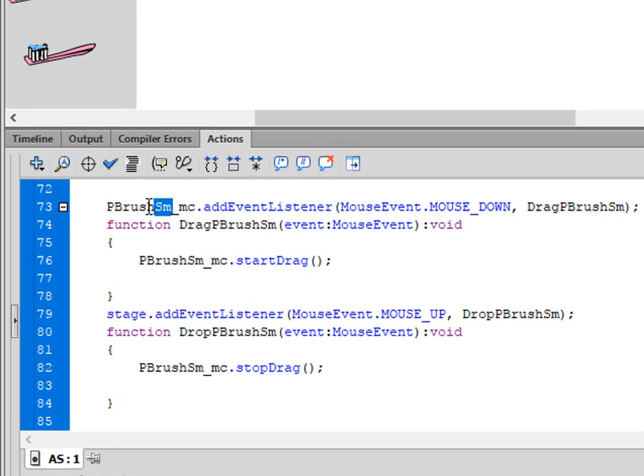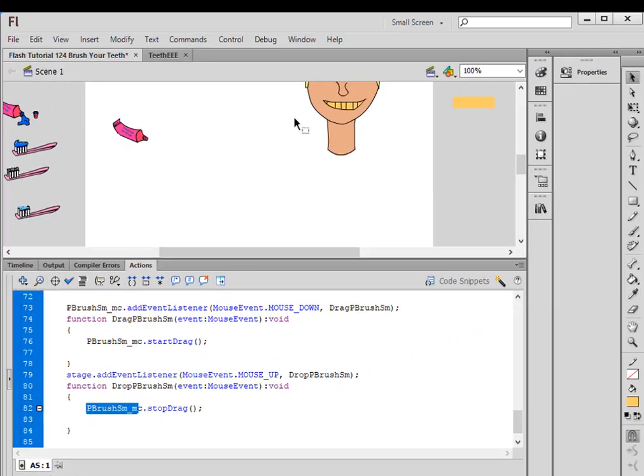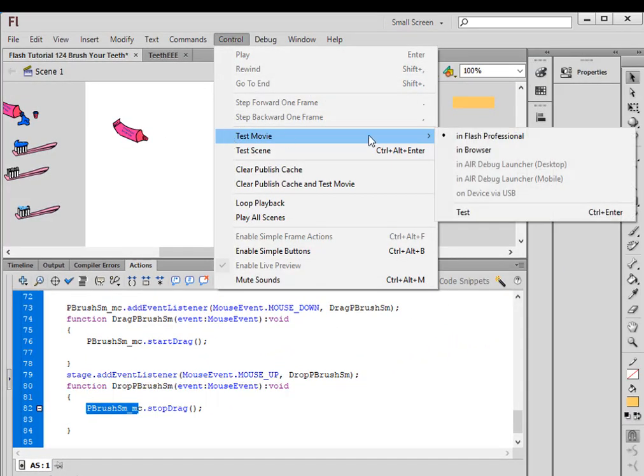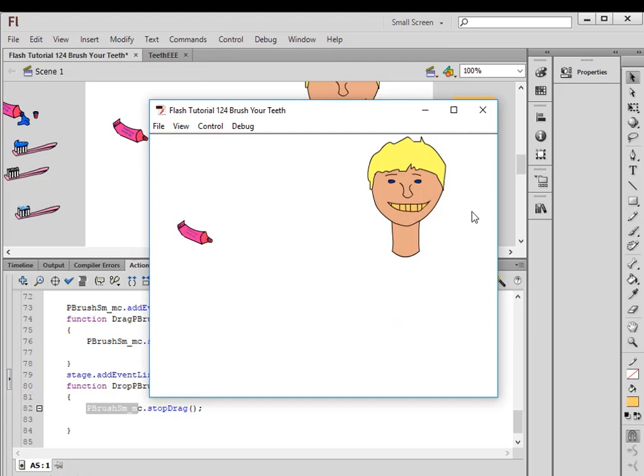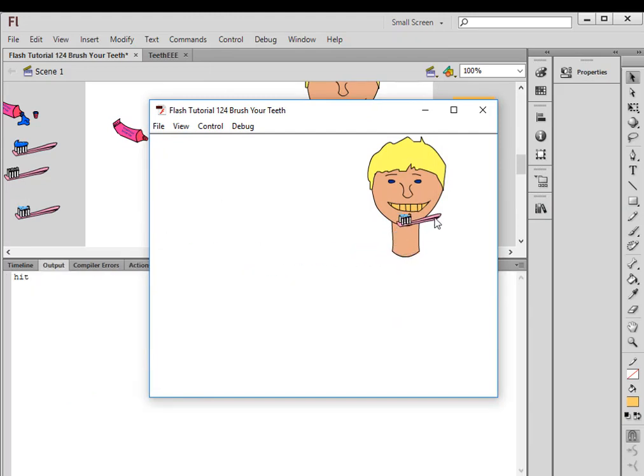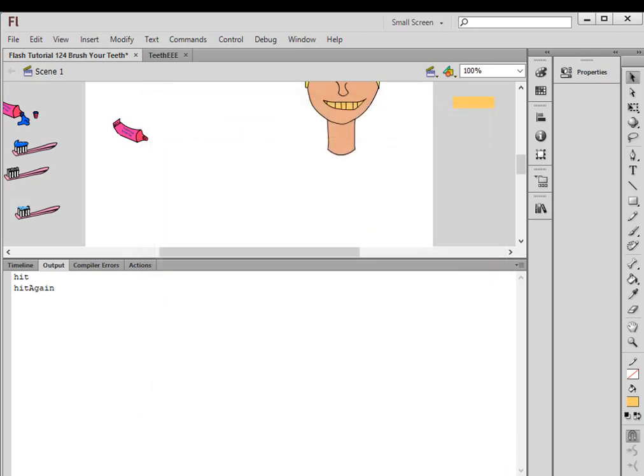The only thing that changes is this, this, this, this, this, and this. So let's see if that works. Control, test movie. Click, new brush, and now I can drag this brush, and that is very good.